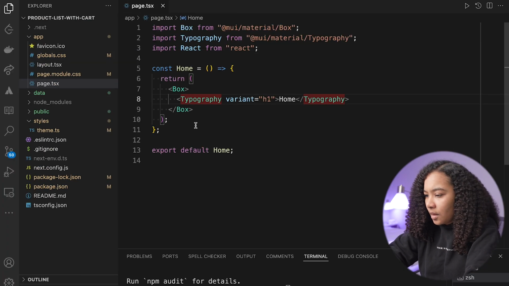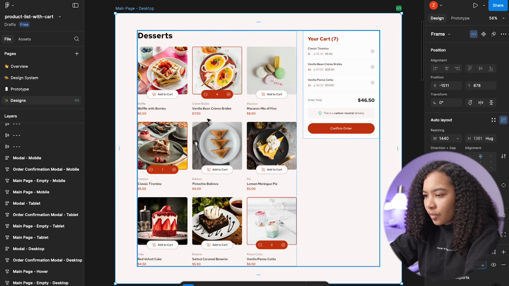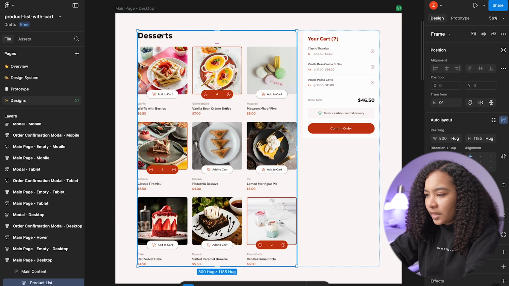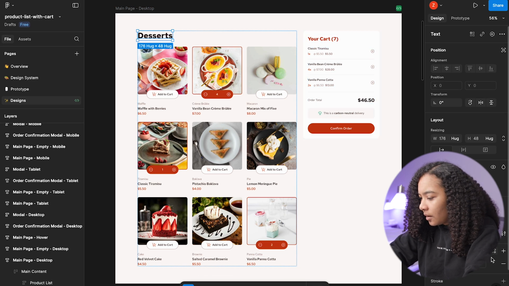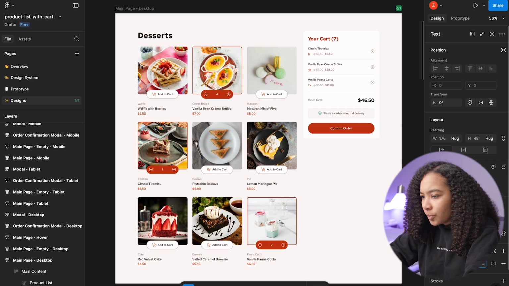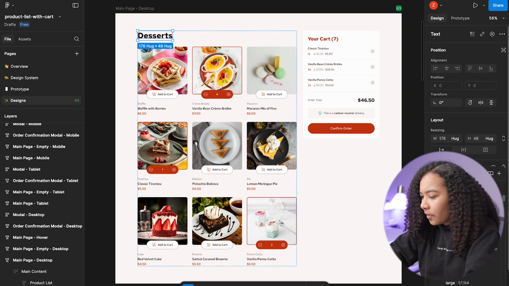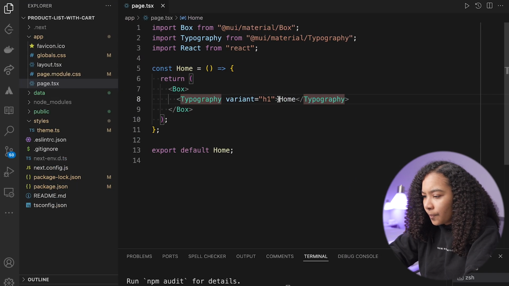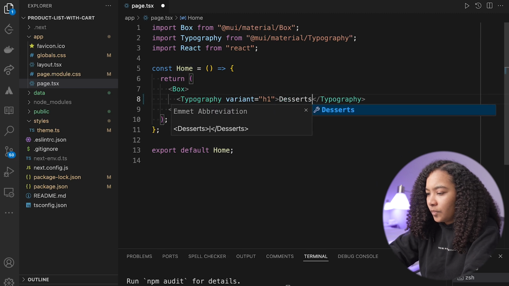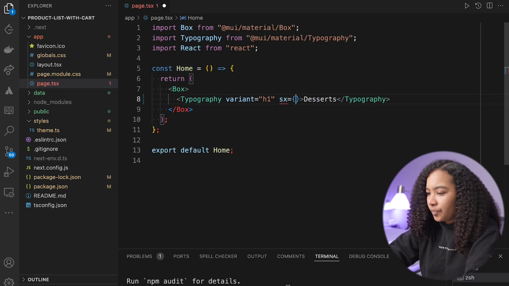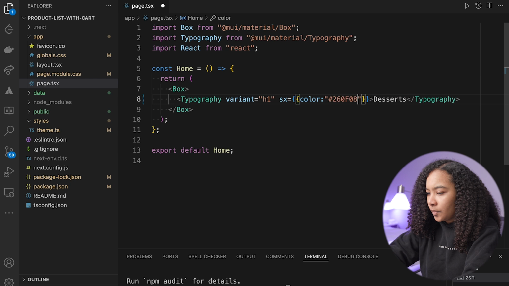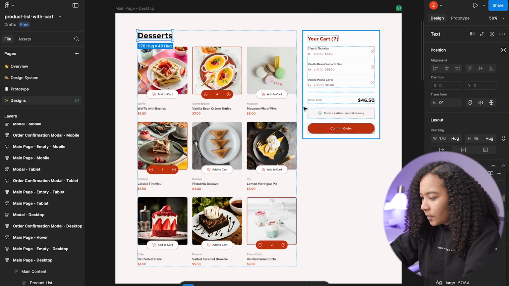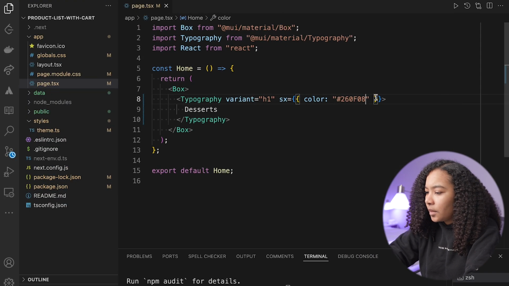Awesome. And then we'll have this desserts piece as the header. So I'll grab the color for that. And we'll just use a typography element for that. And size 40.